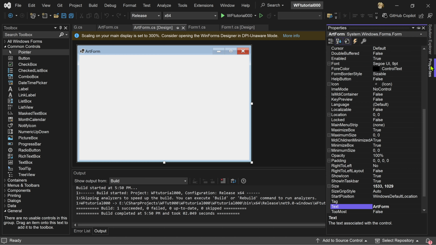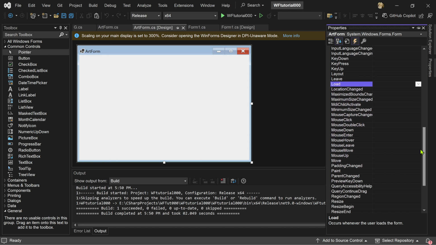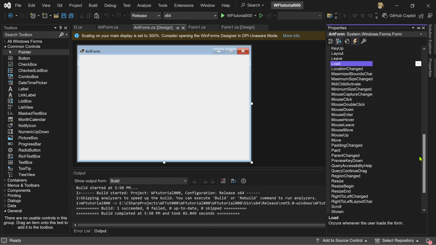There we go. So the properties also has an event, and I'm going to do the alphabetic list because I know the name of the event that I want to do. It's called paint.